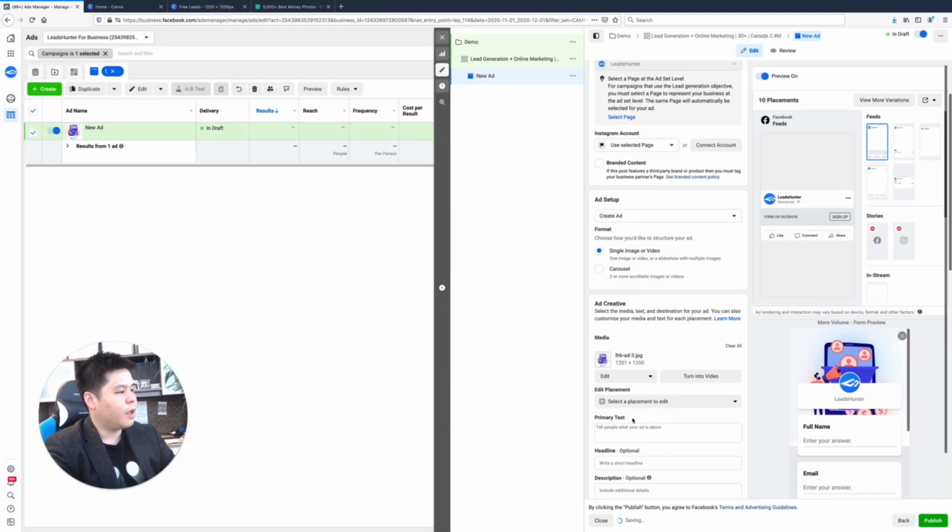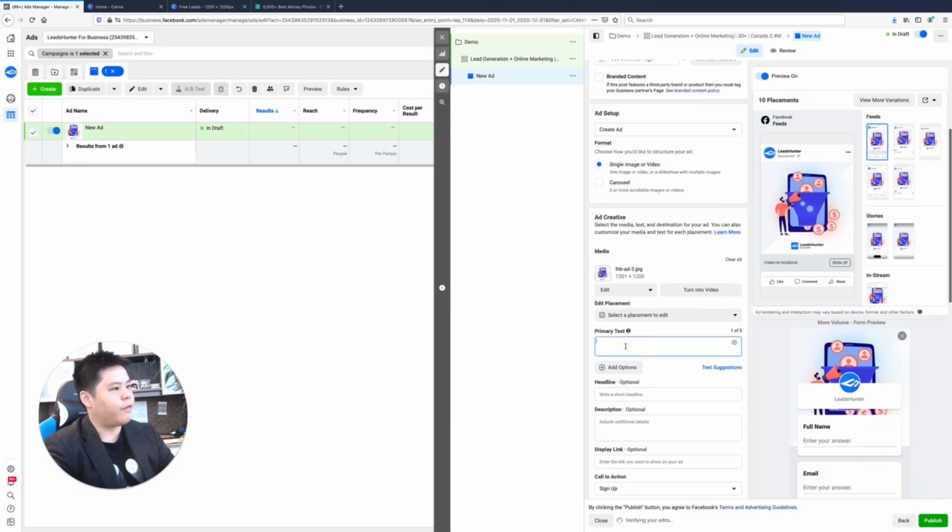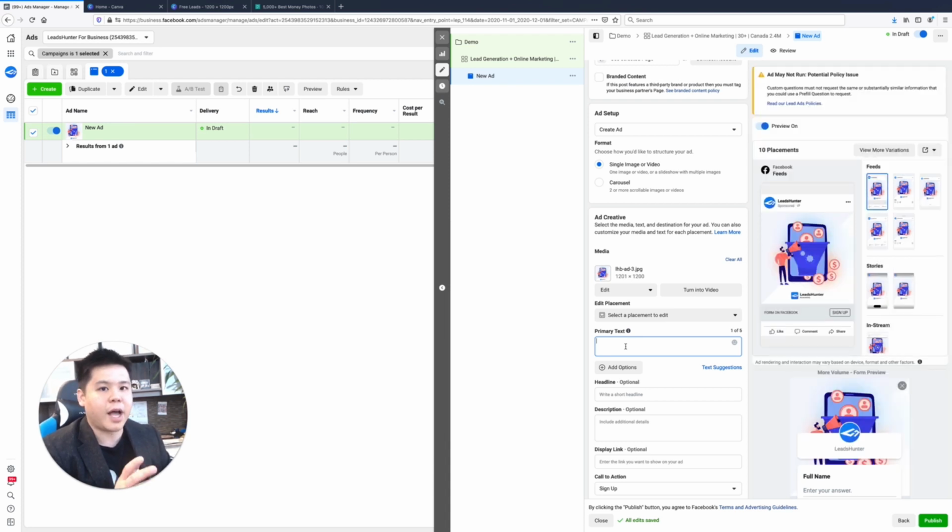All right. And now with the ad itself, here's what I usually do. I would try to keep the copy as short as possible, but as punchy as possible. One thing that works really well is what we call call-out ads, especially for local businesses. So we're basically saying, struggling to generate high quality leads online? We can help.